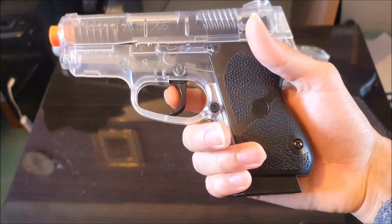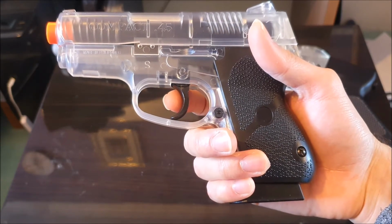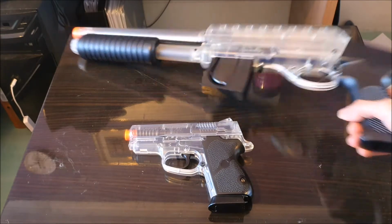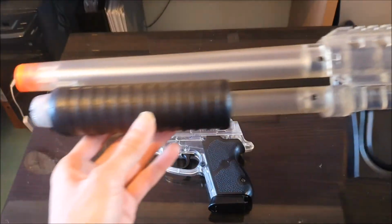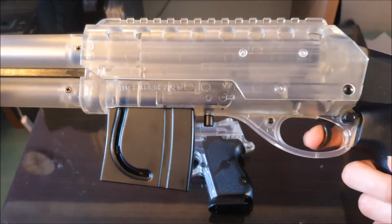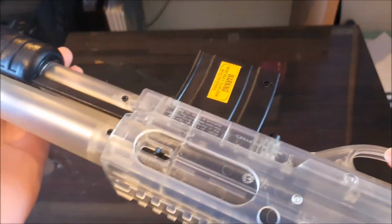I think we're ready to do our target practice. Okay. Oh, this is the big one. This shoots at 355 FPS, and it's pretty fast.